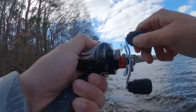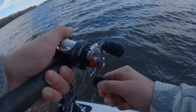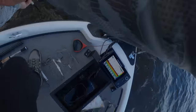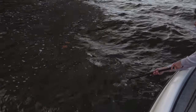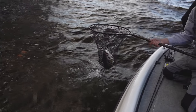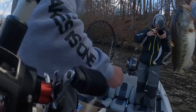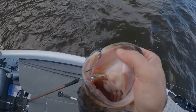There he is. Biggin. Oh my God. Yeah, that's a giant. Oh, come on. She's digging so hard, bro. Here she comes. Here she comes. Hold on. Yes, sir. No, baby. That's a giant. Oh my God. Bro. That's a tank. That is a freaking Mondo. Holy moly, boys. Check that out.